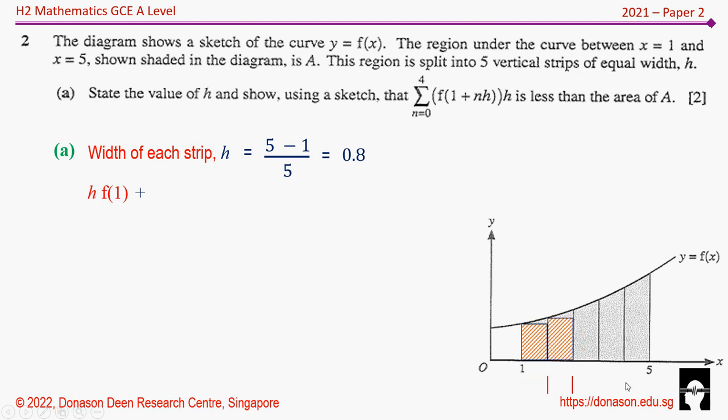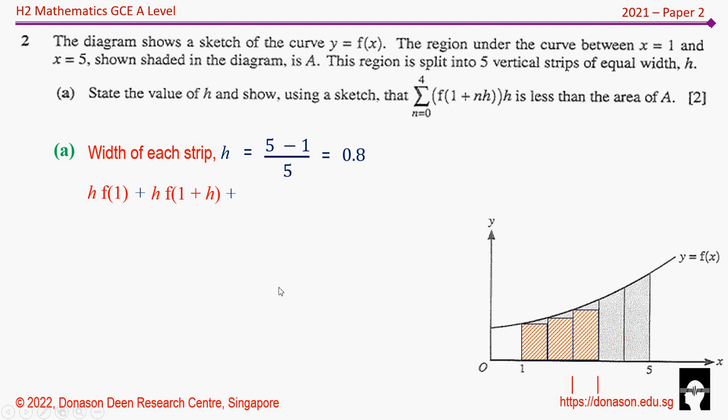And what about this area? This part is h. We have added the h over here, so this should be 1.8, because this is 0.8, the h value. So when I substitute f(1.8), that should give me the value of y here, and that would give us the area of this rectangle. So f(1 plus h) times h should be the area of this rectangle.